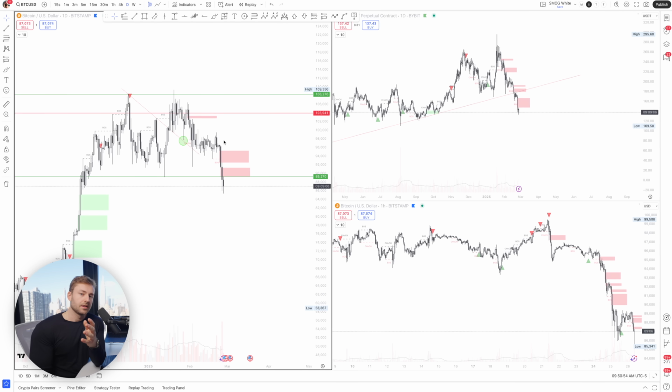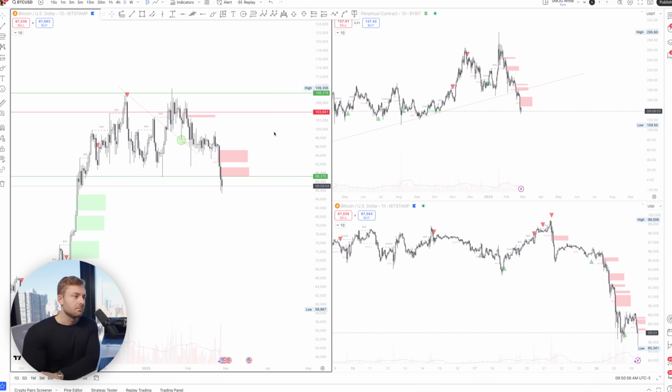Okay, so overall it does look like things could continue moving to the downside, but once again I am going to just trade the market patterns and not lean too much on the daily bias for today, just because there's not that much there.